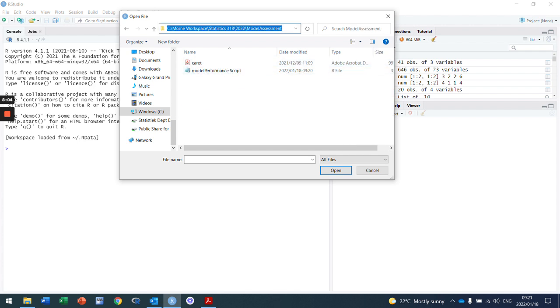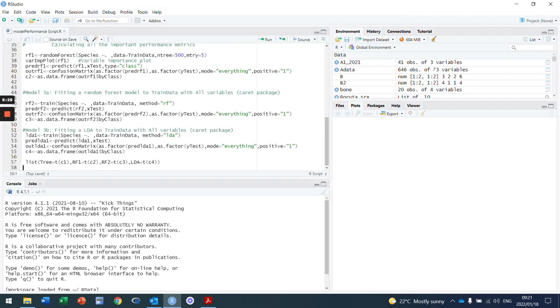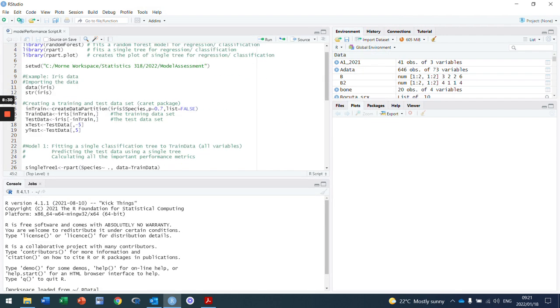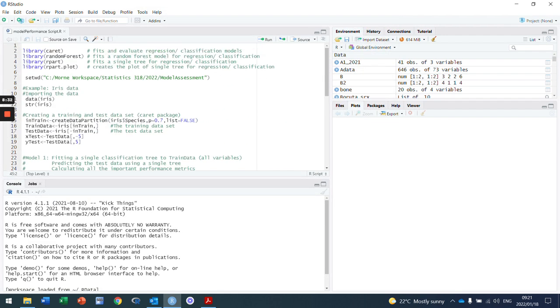So again, notice over here, the folder that I will be working in, I call this folder model assessment because we will be fitting models, and then in the end we will assess the models. So it's fitting models as well as model assessment, and this is the script that we need to open. Okay, so here's the script again in RStudio.